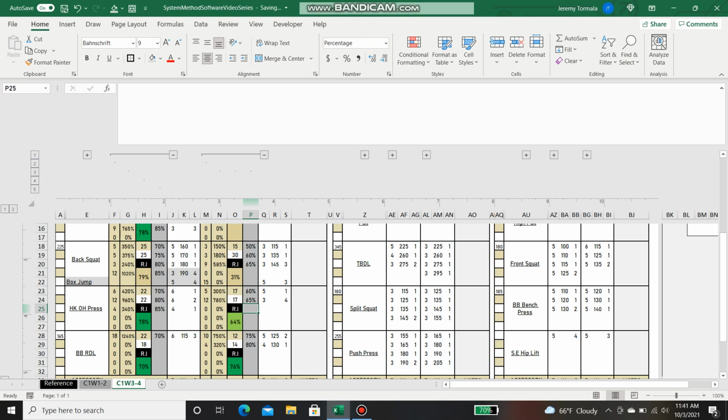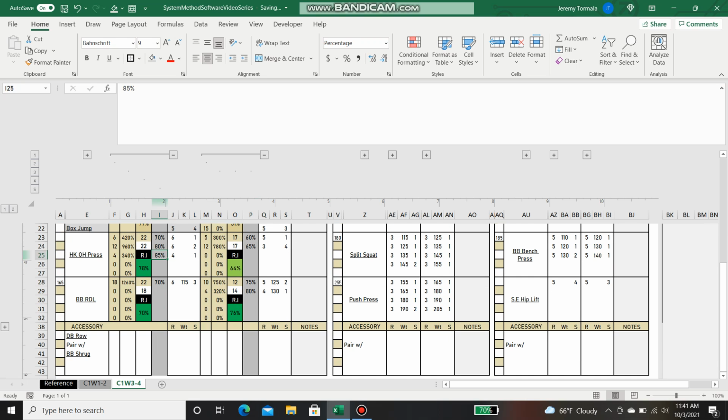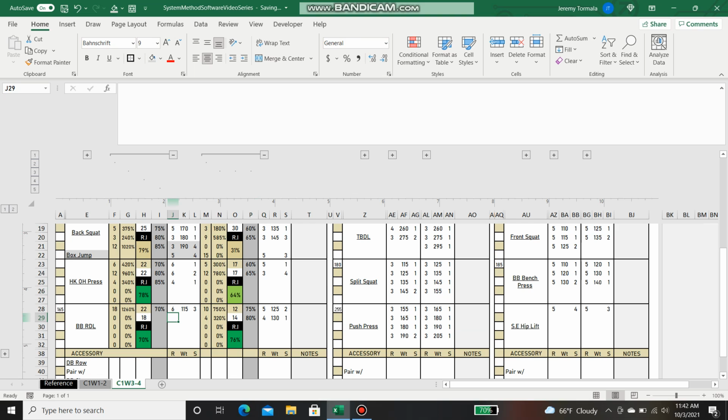Never compromise the speed of the movement. All right, even if we're up here, movement starts looking a little bit slower for some of the guys. Reduce the intensity a little bit. Don't train to failure. 22 reps. All right. So I can kind of set a similar pattern here. So we can go 70, 80, 85, or 85%. 6, 6, 4.